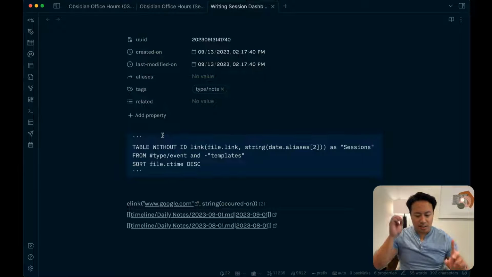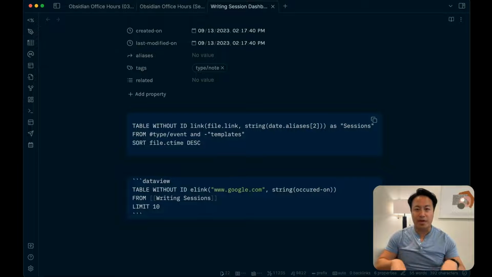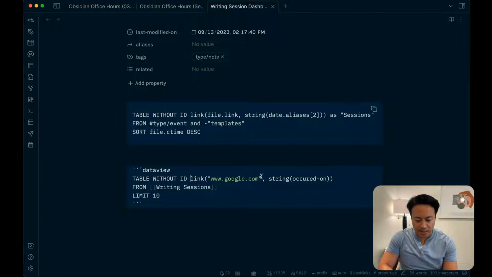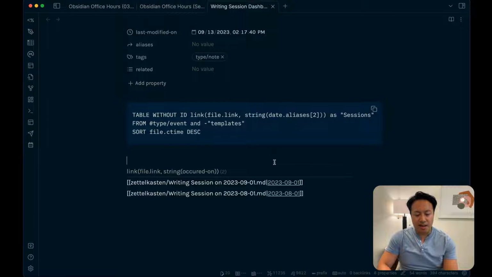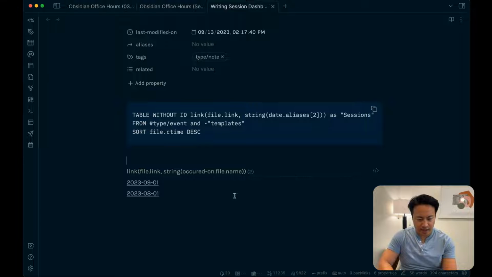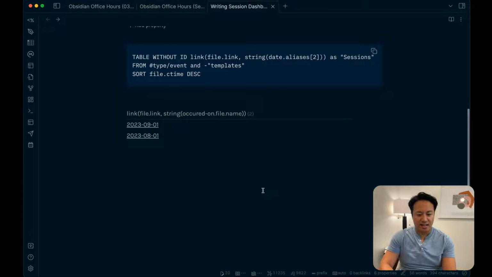So this is actually the snippet that I was looking for, which is one of the reasons why I plan to write a blog post dedicated to explaining this. But the key thing here is that when you're linking something, you want to link the file.link to whatever the property is. And then more importantly, you have to stringify the property itself. It's kind of interesting that it's doing this because I've had it work before. But that's fine. Let me do this real quick. There we go. Yep, I did. Ha! Win.